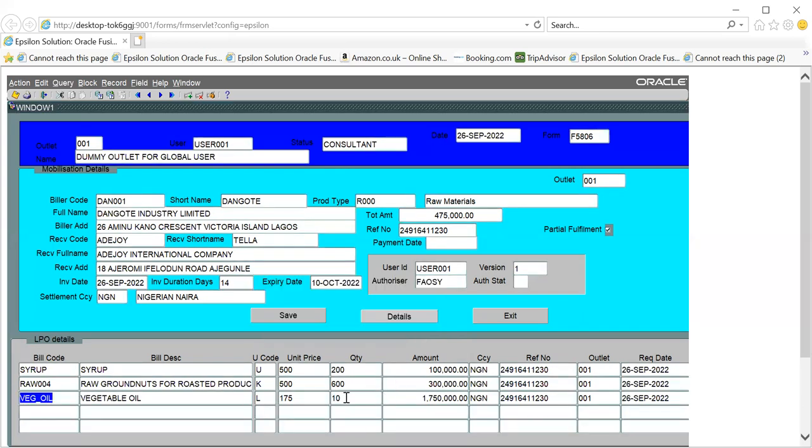That is not going to be available because the total amount is 75. So I want to change it. I just want to arrive at that total amount because I assume you know the total amount of what you want to give. So instead of this, to make our total 475, we need the 75. So 75 naira, then 10 liters.